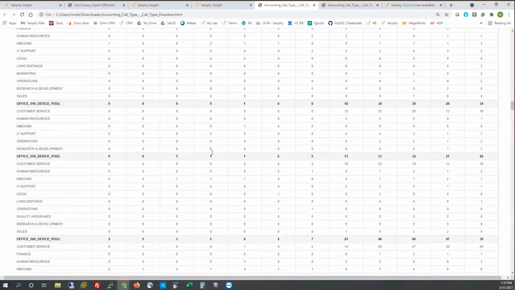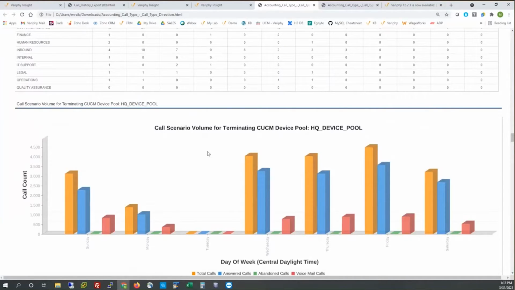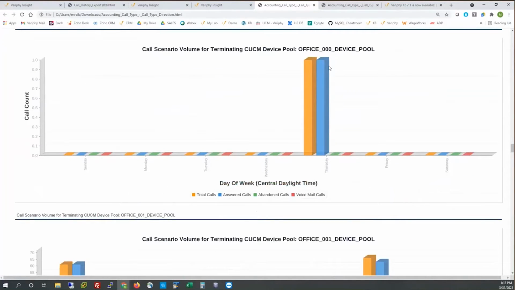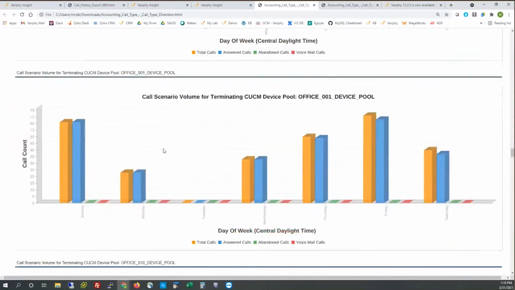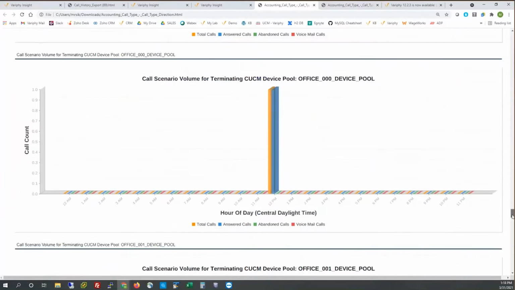And then we can scroll down even further. That's the PMs, excuse me. And then we can chart all this information as well in an HTML and/or PDF. So I'm charting here the CCM device pool of the headquarters. This is by day of week, and still by the terminating device pool there, and then by day of week. Okay, changing device pools. So the hourlies are underneath. Excuse me, here they are.